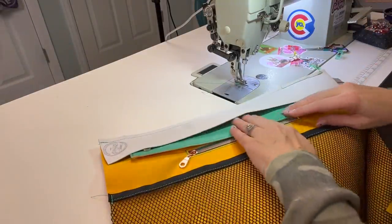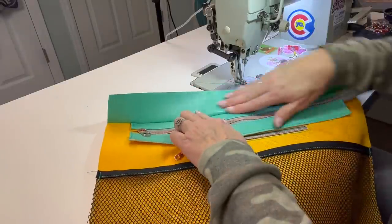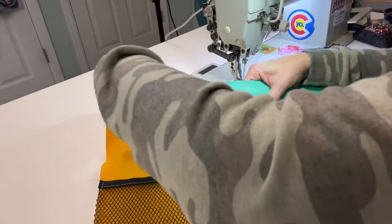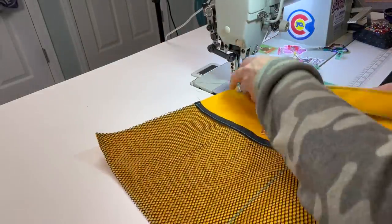All right, so I want to flip this up, and now I'm going to top stitch along this top lining piece. All right, so my seam allowances are all going up towards that top piece.